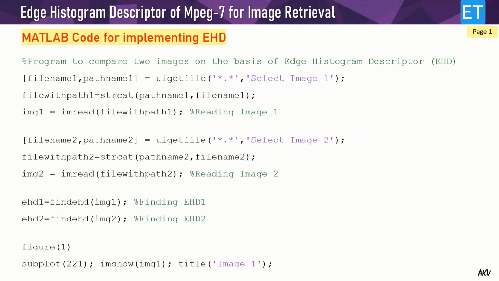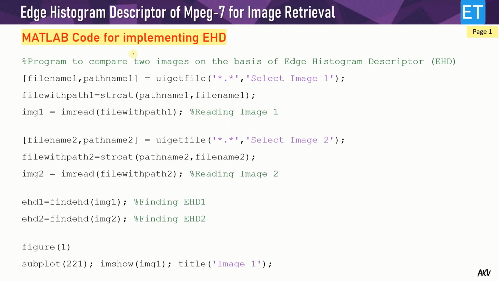And now let us go for the MATLAB code for implementation of this EHD. First I will explain this simple program where we apply the EHD on two images and compare their outcome.